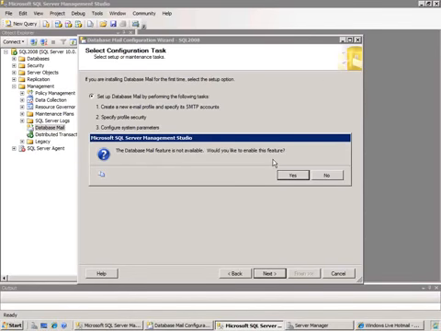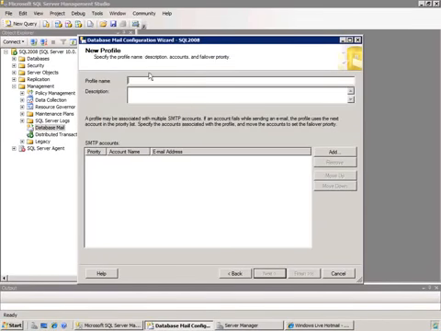That's because I haven't set it up yet, and it'll ask me if I want to enable this feature. I will say yes. It's going to ask me for a profile name. This profile name is something that I can use for many different users to send out email. I'll call it database mail profile 1.